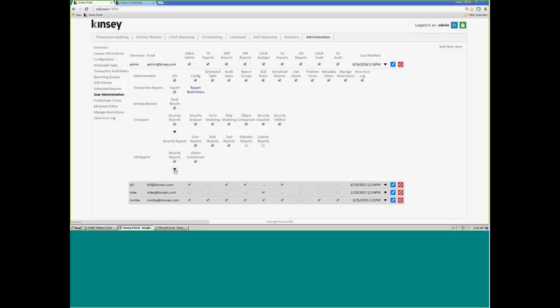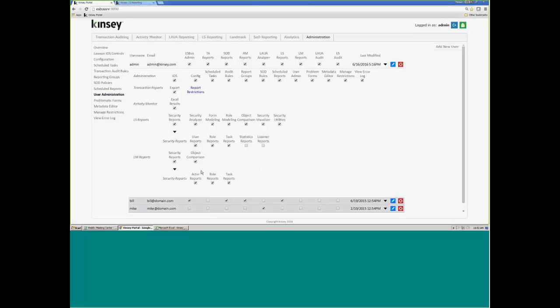And we get the same thing under the Landmark reports. On Landmark security, do they have the option to get into either the reports or the comparisons? And if they can get to reports, which level of reports can they get into? So that's how we control the security for the applications for the user. And every user can obviously be set up. I have 3 or 4 users set up here. Once they're set, they're saved, so I don't have to change anything here. I'll turn these back on.